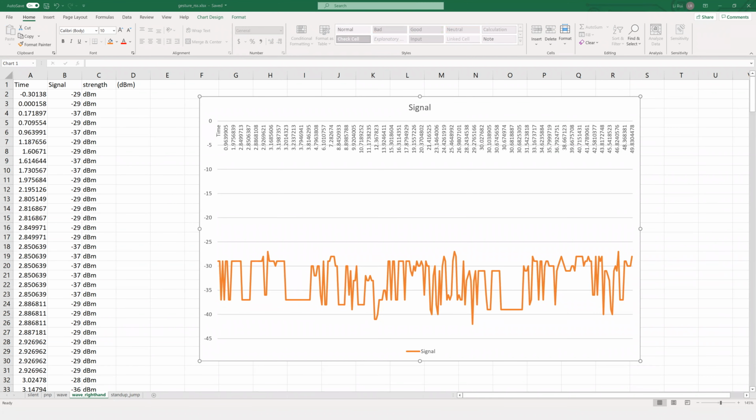What I suggest is to design a very basic and simple method at first, and then start to improve it. Maybe at first I can distinguish with my eyes or with Excel by plotting this kind of graph, and I can figure out what my problem is. Maybe for this one, I have few packets per second, so I need to improve it. And I can hardly tell when I perform the gesture in this graph. So maybe I need to find a way to improve it.